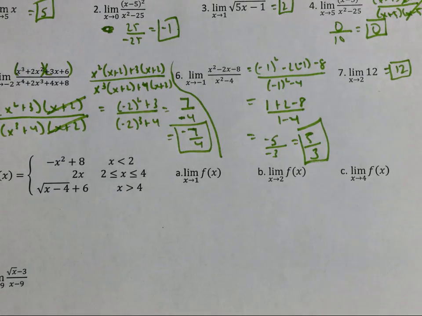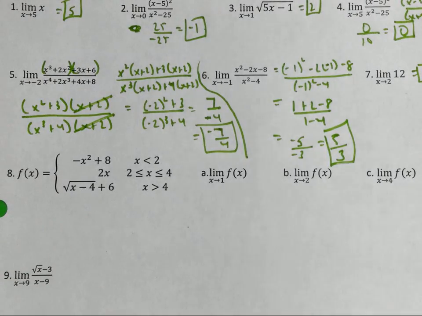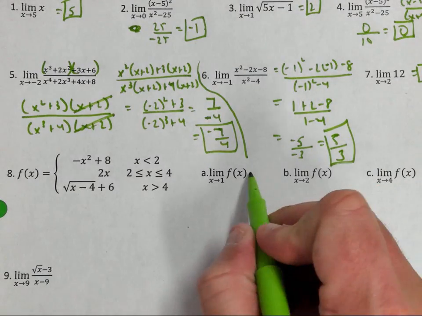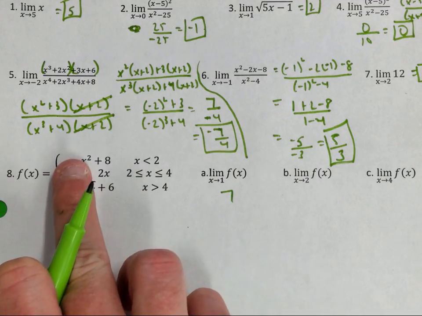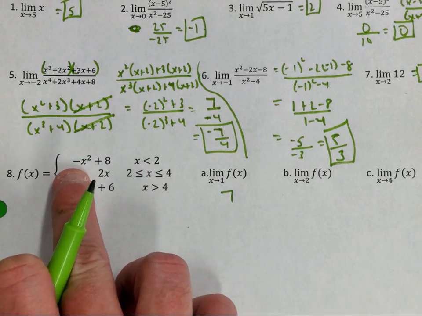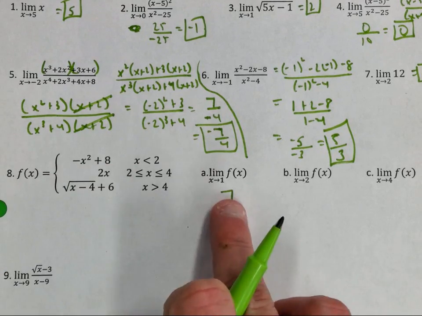Okay. Let's look at number 8. What type of function is this? Piecewise. Okay, the limit of f of x as x approaches 1. Which of these pieces would 1 fall between? First, middle, or last? First, okay? So x less than 2, I plug 1 in. What's 1 squared? 1, that's a negative, because that negative says negative 1 plus 8, which is what? 7 is correct. That's your answer. I plug 1 in here because it's less than 2. 1 squared is 1. Negative 1 plus 8 is 7.